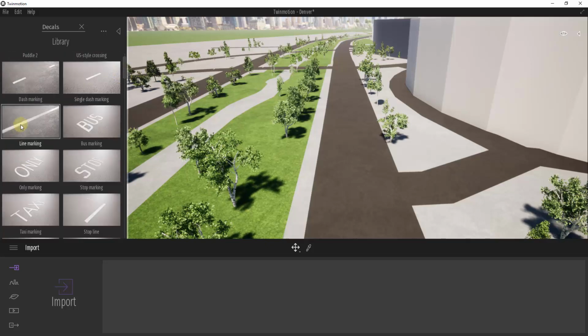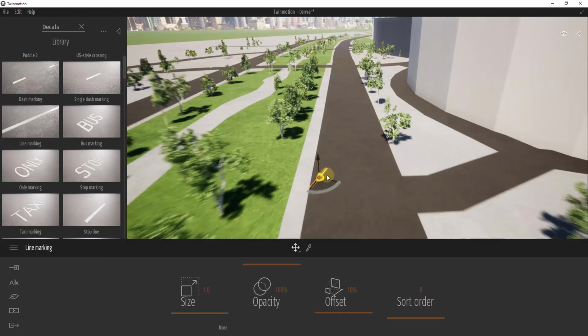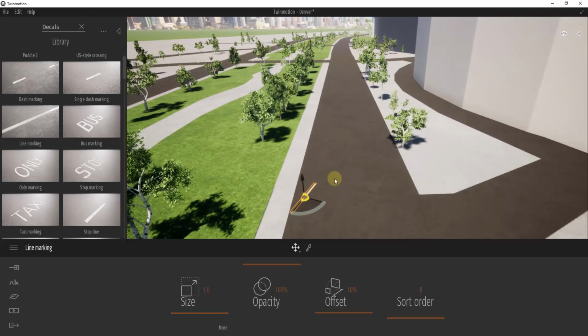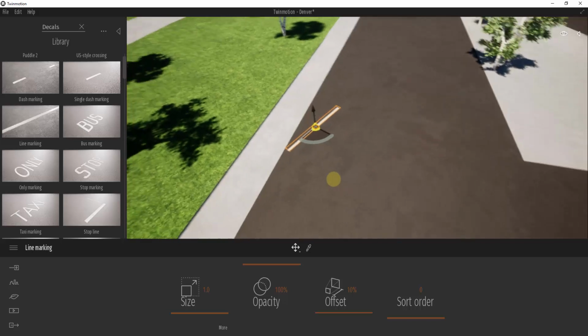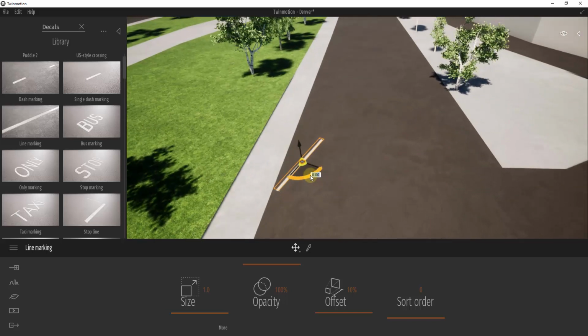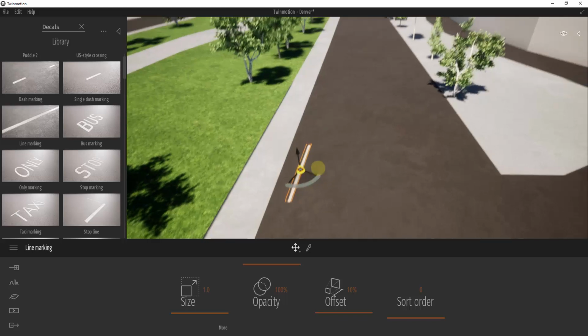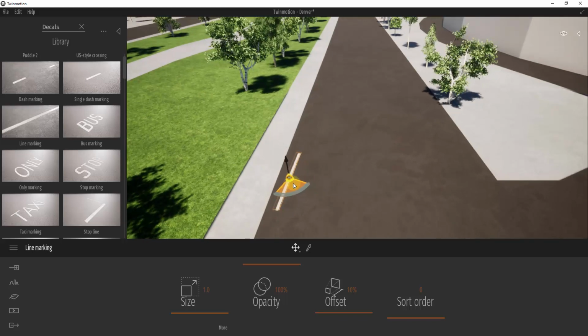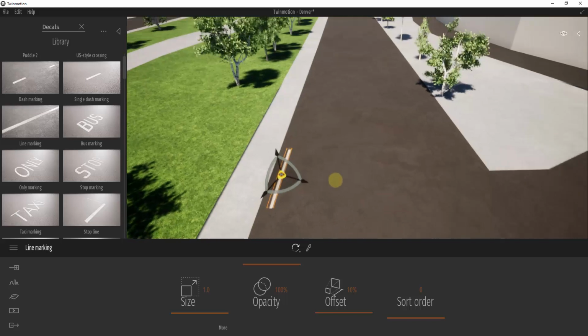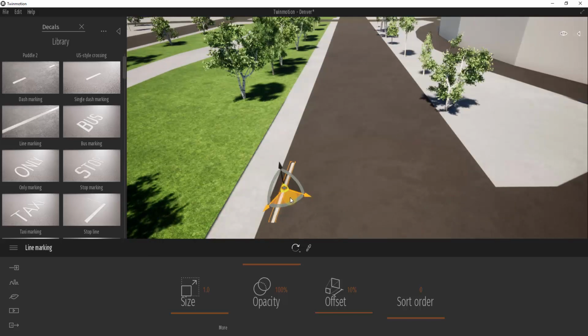Well, what we want to do in this case is just drag one of these into our model. And when we do that, you're going to notice that this gets brought into our model, and it sits on top of this face. What that means is that I can now adjust this however I want. For example, you could bring this in here and then place this so that it runs parallel to this road.